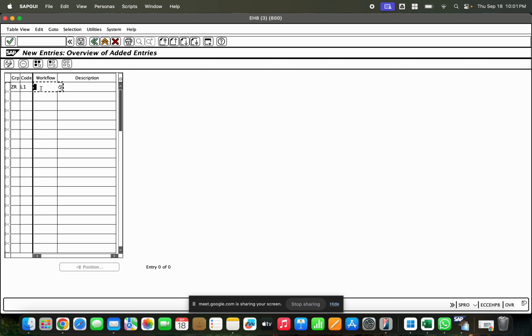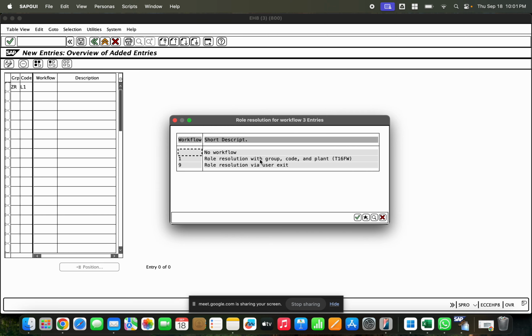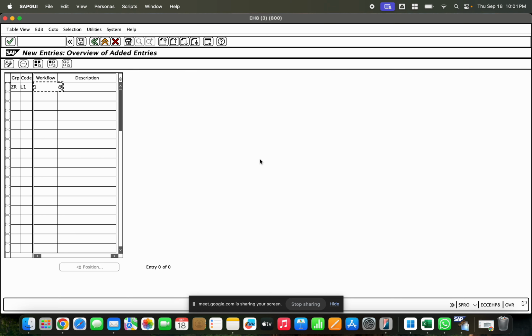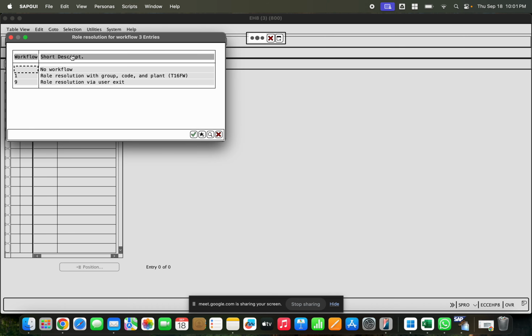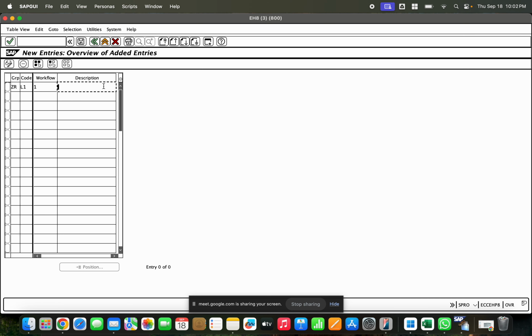So I'm going with that, go to jetter, define jetter, and I'll just put something like level 1. Okay, and the workflow is used for capturing the particular user. That means level 1 this user can release, level 2 user B can release, level 3 user C can release. So the workflow will be helpful to trigger these approvals for the particular release group, that means codes. To configure this, actually a workflow consultant is needed, and they will be creating the agent and all.